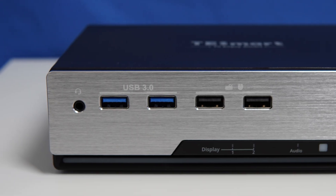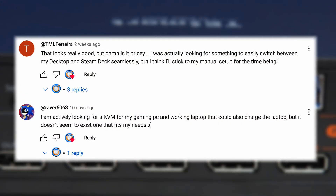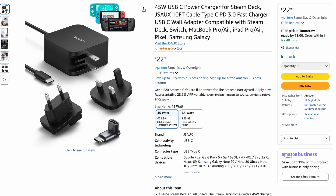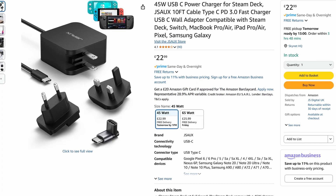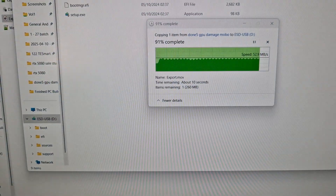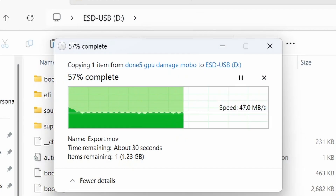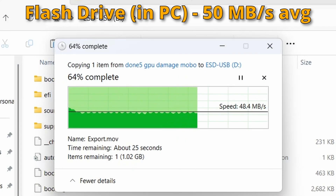The final thing before we discuss price is the actual lack of USB-C. It's good that this has USB 3 ports — two blue Gen 1 ports at five gigabit speeds — and I think that's probably enough. But it would be nice if it also had USB-C. A couple of comments mentioned running a Steam Deck or a laptop through it, and it would be pretty nice if you could power those devices via USB-C. If this really expensive KVM switch had a USB-C port outputting like 45 watts, that would be really convenient — you could charge your phone, Steam Deck, or laptop. Unfortunately the KVM switch doesn't have that, which is a pity. That said, the USB 3 ports are pretty good — I've tested with a USB pen and SD card reader and the transfer speeds are exactly the same as connecting natively to my computer.